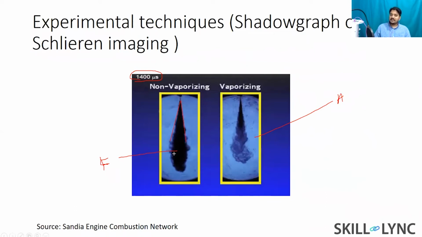And then in this case, the reason why the fuel is dark all the way, right? So for example, here the fuel is all the way dark, but here it's light. That's because this is a vaporizing spray, meaning the ambient temperature is around 800 Kelvin or maybe higher than that. So let's say greater than 800 Kelvin.